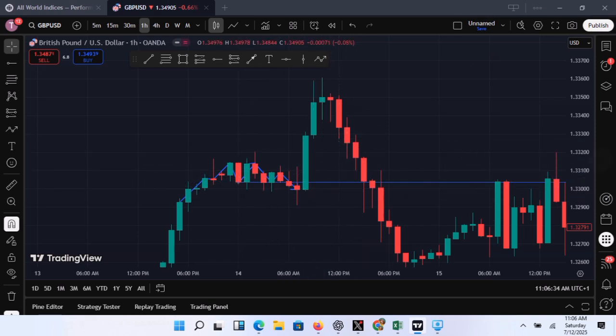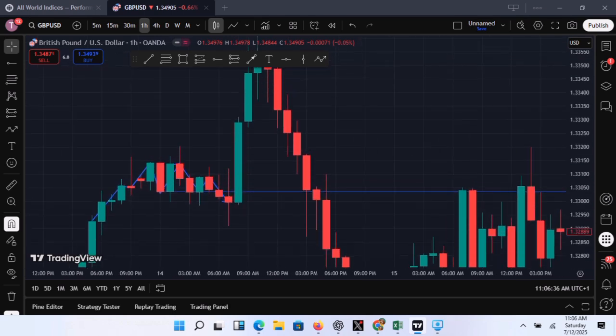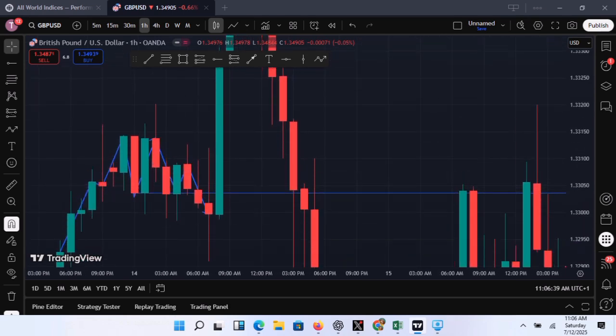Can you see? When it gets there, let us see the candle that mitigates it. It was this candle that broke it. When this candle broke it, then this candle mitigated. The meaning of break is a candle closing below or above that place. If it's a sell, the candle closes below. But if it's a buy, the candle closes above, right? Here you are having a sell. So this candle is closing below that place, and the next candle will mitigate.